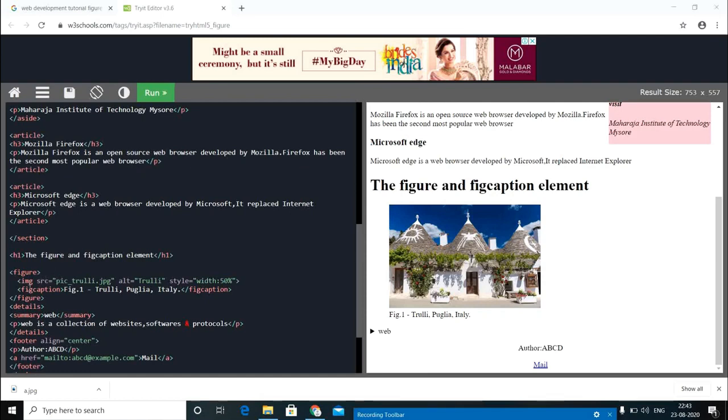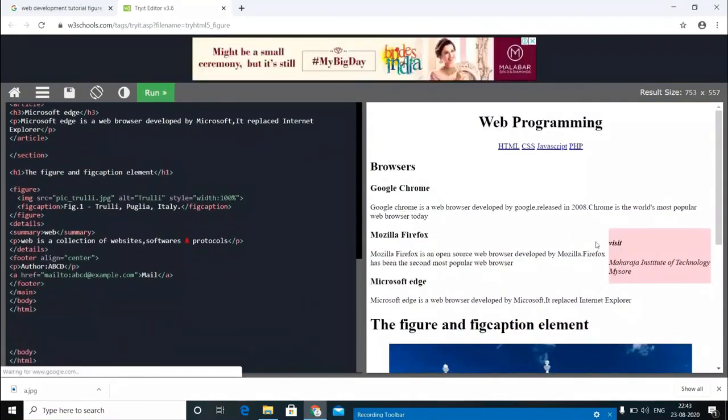Okay. IMG is a tag with source, from where you want to pick the image, alt, what you want to print as an alternate image name, and a style of 50%. I have set the dimension. You can also give 100. So now you see the difference.